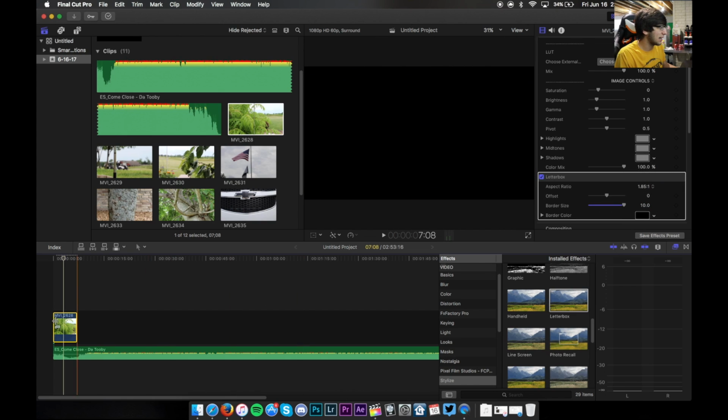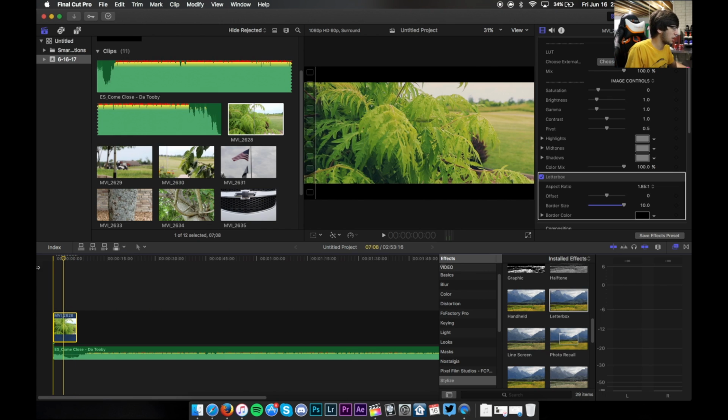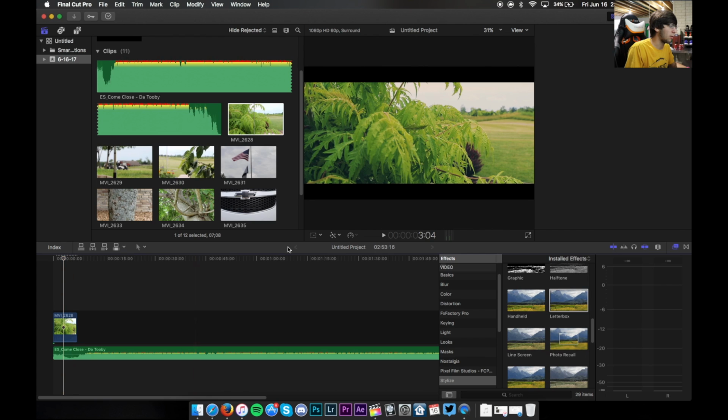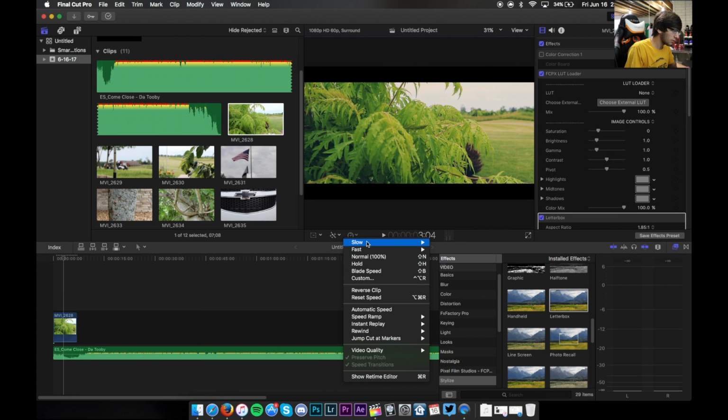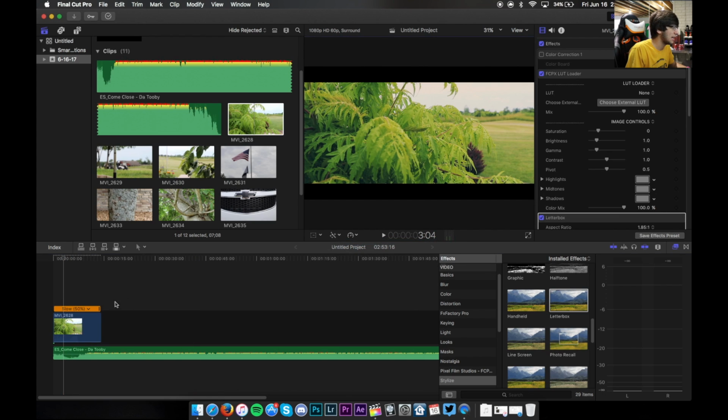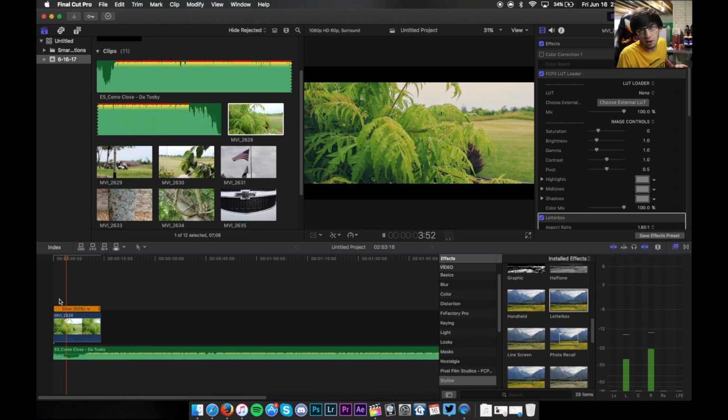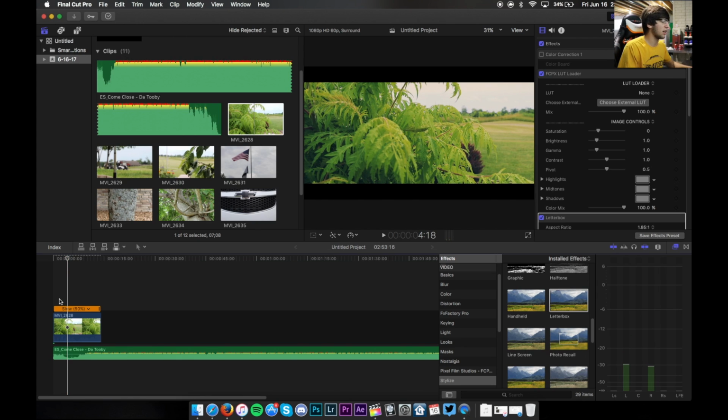So you guys can see there, it shows the plant in focus, and then we also have the cinematic bars. And then also, like I mentioned earlier, we're gonna wanna put it in slow motion. So I drop it down to about 50%. Now this depends on the clip as well, of what you're showing. It all depends on basically what it is. I'm just showing you guys a little bit of how I would do it.